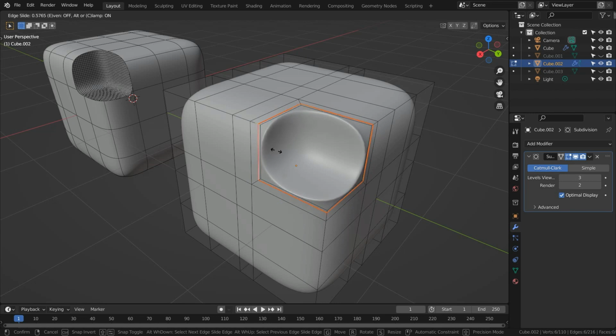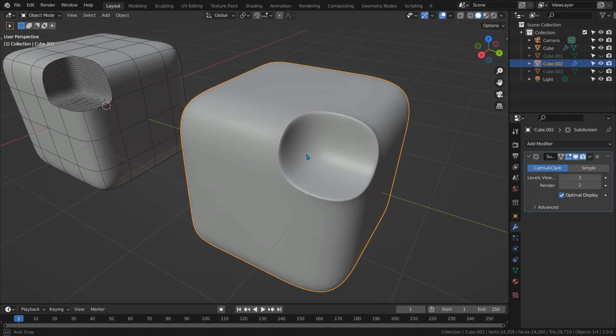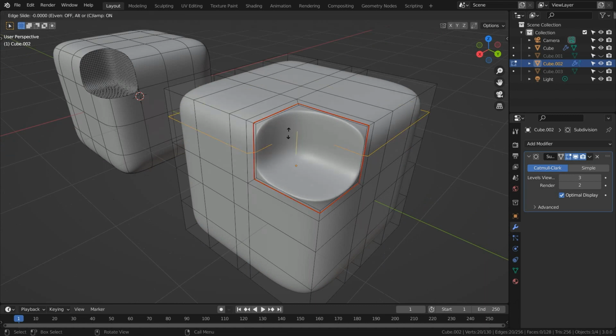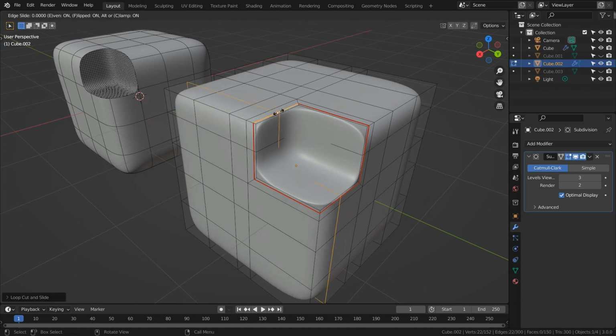Now it looks a little rounder in there than the Boolean one, so we probably need to add a couple of loops to change that. It'll help here if the loops you add are aligned to the straight edge between them by pressing R after you confirm the loop, and then pressing F until the loop goes straight. This is a good general rule, and I'll explain why in another video. For now, let's just recreate this shape.